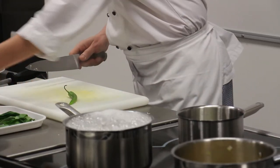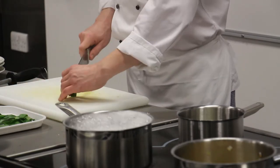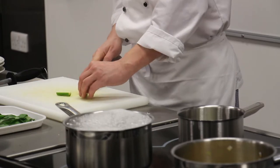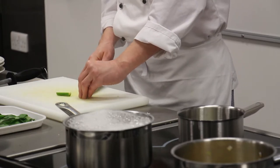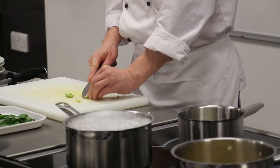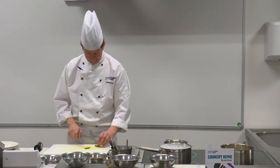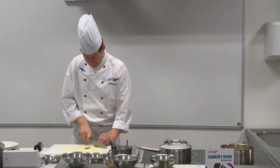Meanwhile, I'll chop the chili. I want to get the chili very fine. I'll put in half the chili here. You can always add more, but you can't take away. So I'll take the seeds out of the chili. Let's make it a little bit more mild. And chop it up very finely.